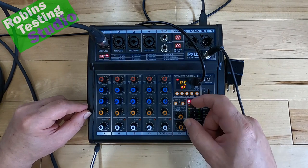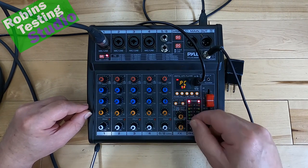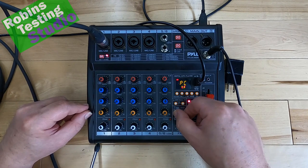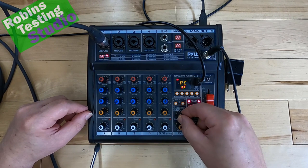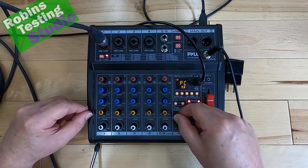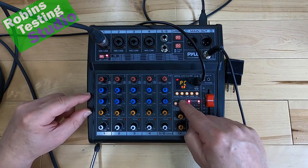Parameters allow me to put some depth, some variation into this effect. So again, if we're up to 50%, we're all here. We can bring that all the way up to maximum and really dramatically bring that effect out. So again, we'll bring it down to 50% and then we'll bring it off. So let's try another one. So that was hall number two.